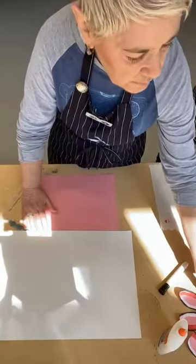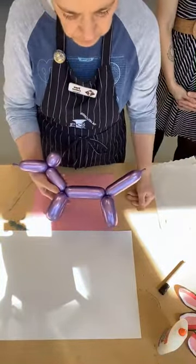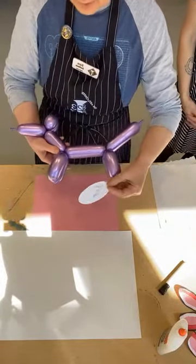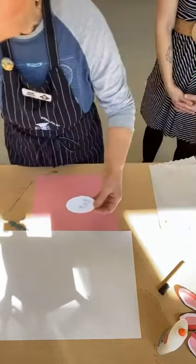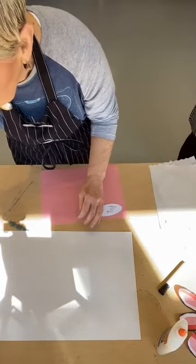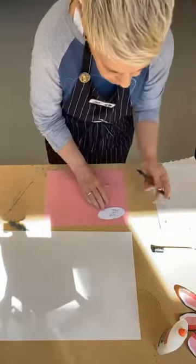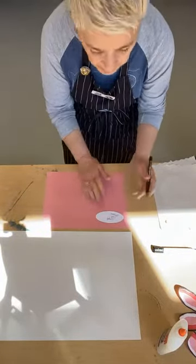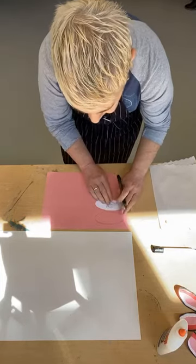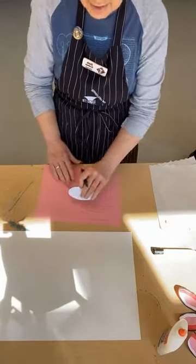Anytime you're going to do a collage, we're going to start with our collage pieces first so they can dry and be ready. When you look at the basic shapes of this balloon animal, you can see they're just ovals — one, two, three, four, five, six, seven. So I've made an oval and I'm going to do seven of these. I'll take something and trace around it, repeating it so they're all the same size. I've got a pink piece of paper because that's the color my balloon is going to be, but they come in so many different colors.